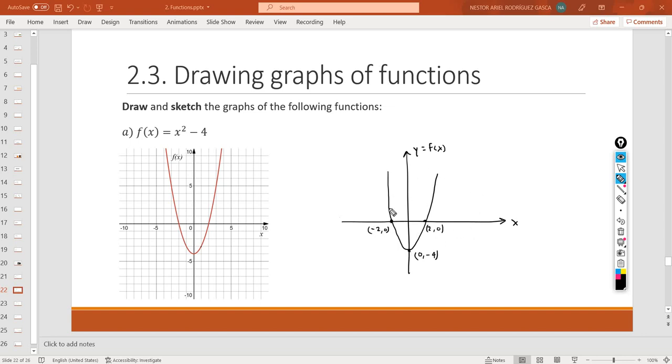Compare this, which only gives you the general rough idea of this function, with its proper drawing. This is the idea behind the drawing and the sketch of the graph of a function. The drawing takes you about 4, 5, 6 minutes to do really well, and the sketch takes you about 20 or 30 seconds if you know how this function behaves. It's pretty simple.